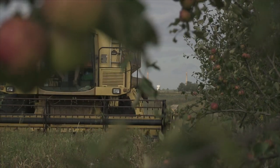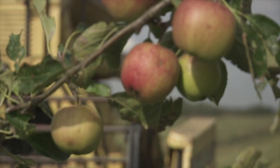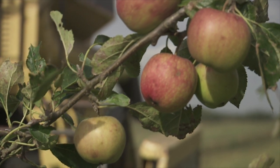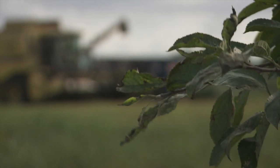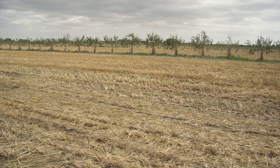One of the positive aspects of agroforestry is we're mixing perennial crops with annual crops. So in a more unpredictable climate, when we don't know if we're going to get extreme periods of drought or extreme periods of wet, as we've seen in the last few years, we're mitigating that risk by having a mixture of perennial crops and annual crops, whereby the perennial crops don't have to start from scratch each year. So for me, it's a sort of climate smart approach to trying to mitigate those risks.